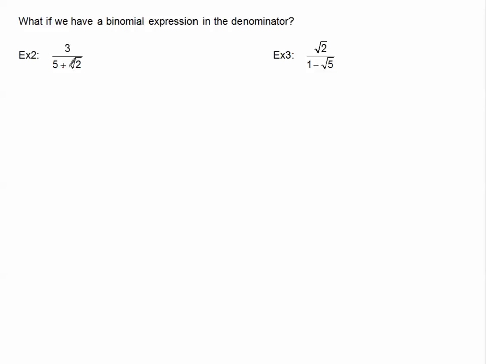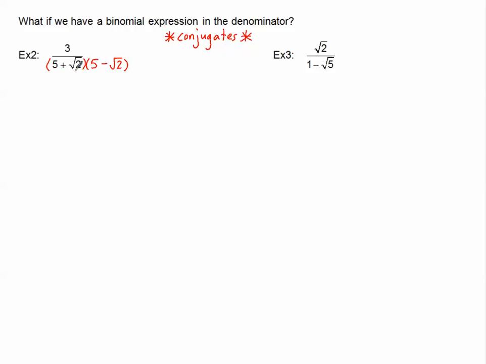We have to attack binomials with other binomials. We need to multiply this binomial by another binomial. And I wonder if you know what's going to happen, because we've dealt with conjugates before, and we know how powerful conjugates can be. When you multiply two conjugates together, the inner terms and the outer terms cancel away, and we are just left with a number. 5 plus the square root of 2, 5 minus the square root of 2. These are conjugates. All you have to do is change the middle sign.